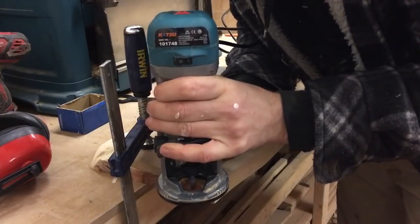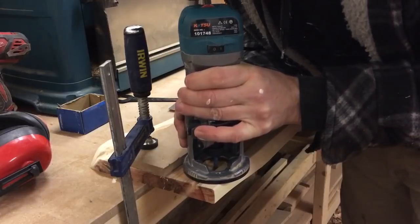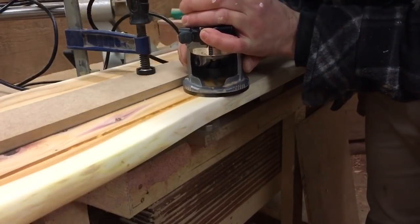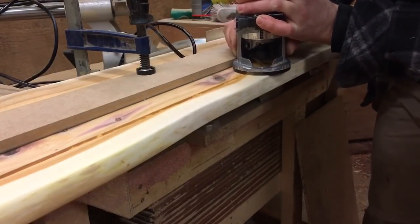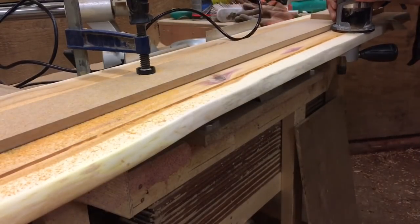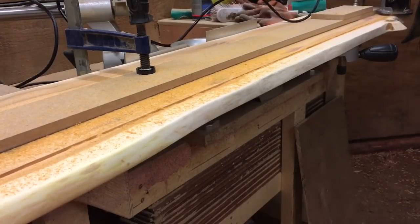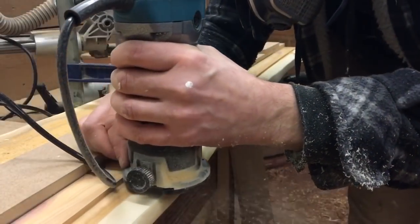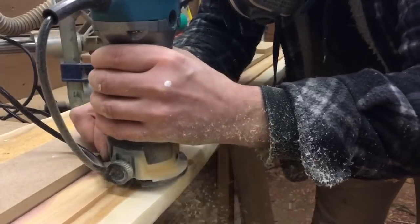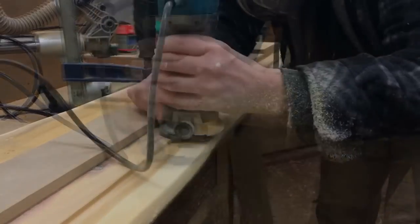Basically what I had to do is plane all three slabs down to the same thickness - they ended up being 22mm. I didn't record any of that because I didn't think I was going to make a video about it, but I changed my mind and turned the camera on. What you see me doing here is cutting a six-millimeter recess on the edge of the board for the glass to sit on. The glass will be straight, which makes the project significantly easier. I'm simply using my handheld router with a flat-bottom router bit sticking out six millimeters to plain the surface down.